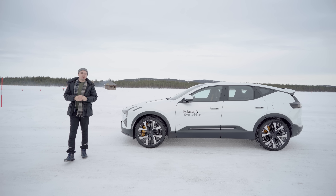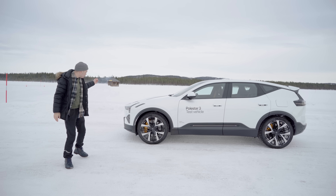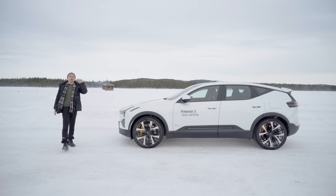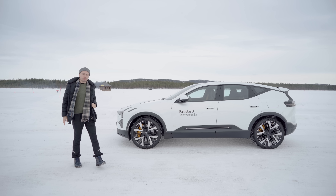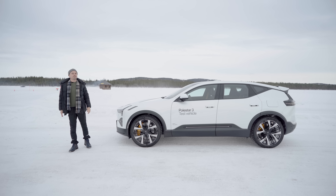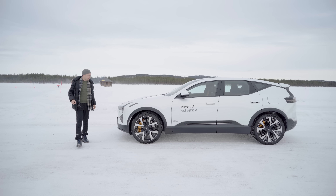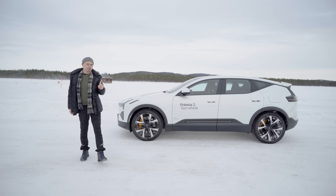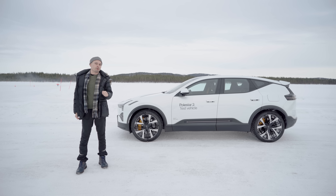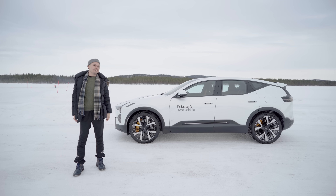Hey guys and welcome to northern Sweden, welcome to Jokmok, an ice lake, and welcome to the Polestar 3. This is insane and I'm so excited to be driving this car for the very first time. We were at the launch one and a half years ago in Copenhagen and filmed it extensively, but we've never test driven it. Today I'm attending the world premiere test drive here at the arctic driving experience with Polestar. In this video we're going to drive it and I'll tell you if it's any good — if you've ordered one, whether to keep your order, or if you should cancel something else and buy one of these instead.